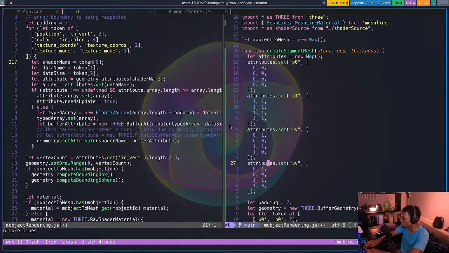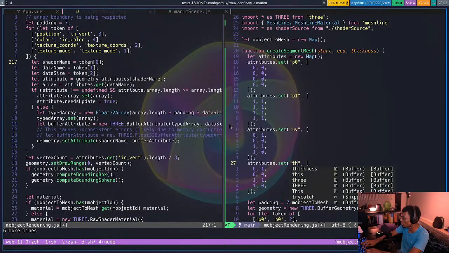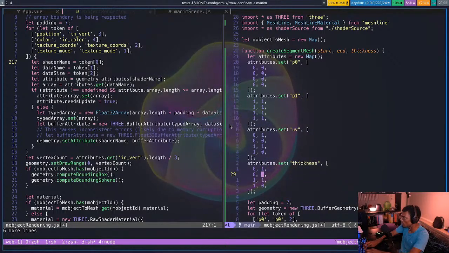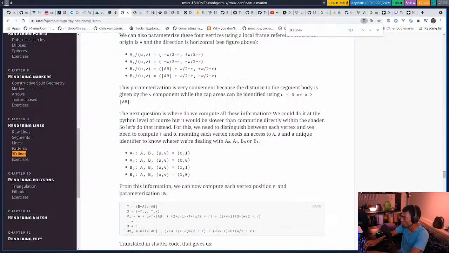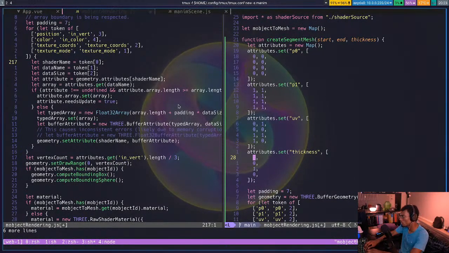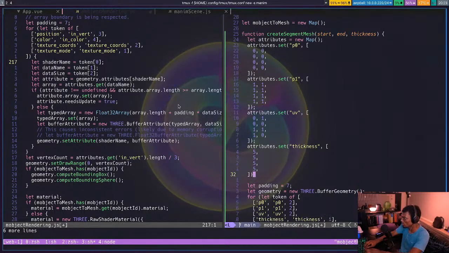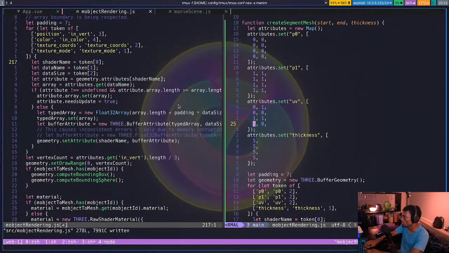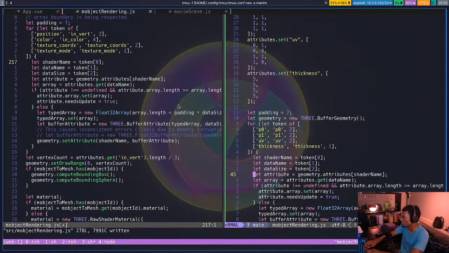The thickness. I don't even know the units of this. Probably pixels. I'll just put in 5 or something. Okay, so there's 4 points for each of these.